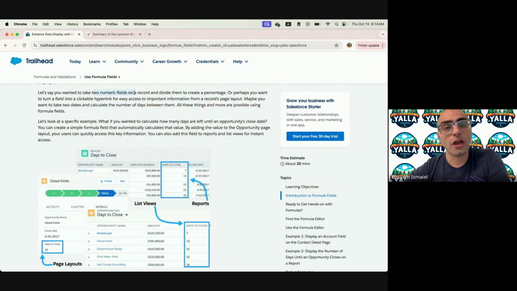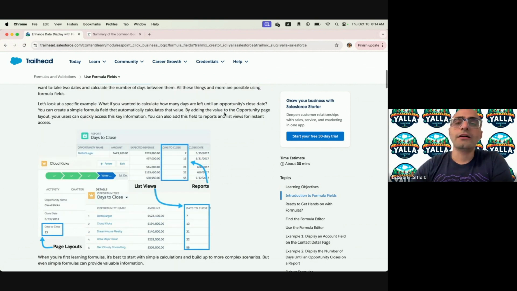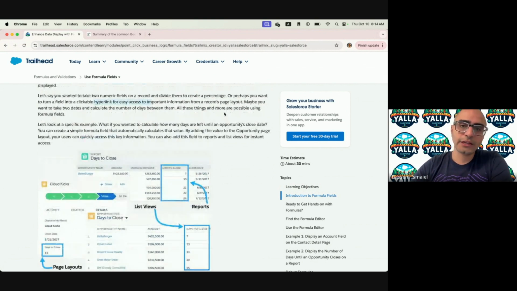So if you have two numeric fields on a record and you just need to divide them to get a percentage, or you need to calculate the discount as we just did, or you need to have a hyperlink on a record page, how can we achieve that? We can easily achieve that by using formula fields.